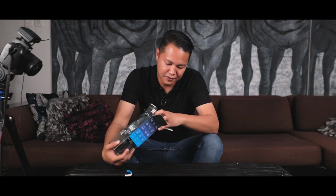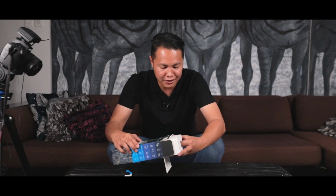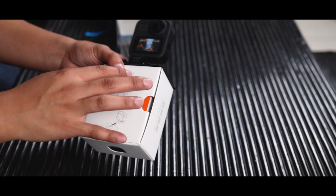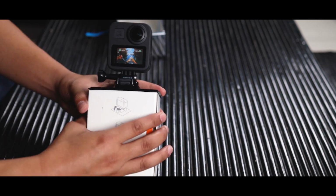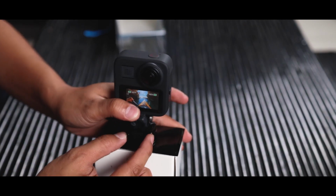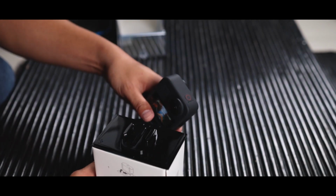Okay, I'm kind of having a hard time. Like I said, it's my first time to own a GoPro camera. Okay, so let's try and remove this one for now, and then I'll talk about more of the unit later. I'm just gonna talk about the other contents inside the box. When you open it, you see instructions on how to remove this thing. It says you lift this rubber stopper up, and then you pinch these, and then it slides out. Okay, so that's how you remove this thing.